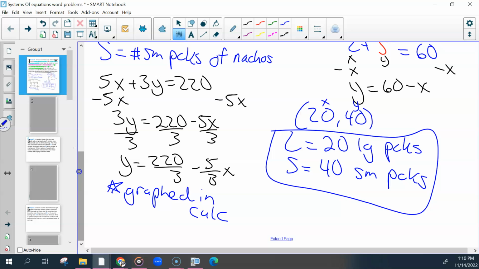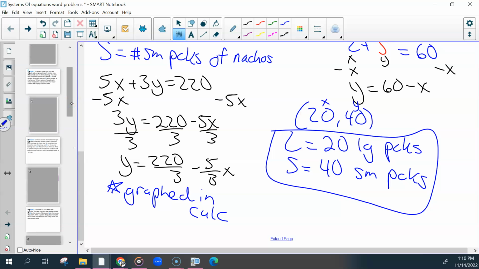So if the graphing method confuses you, there are two other ways to solve all of these: by substitution or elimination. Most word problems can be solved by elimination. Some will be solved by substitution, and then you could do them all with all of them. Do we have any questions about this? If you're solving by graphing, you'd have to use the calculator though, because some of the problems are going to get too big for you to actually graph.